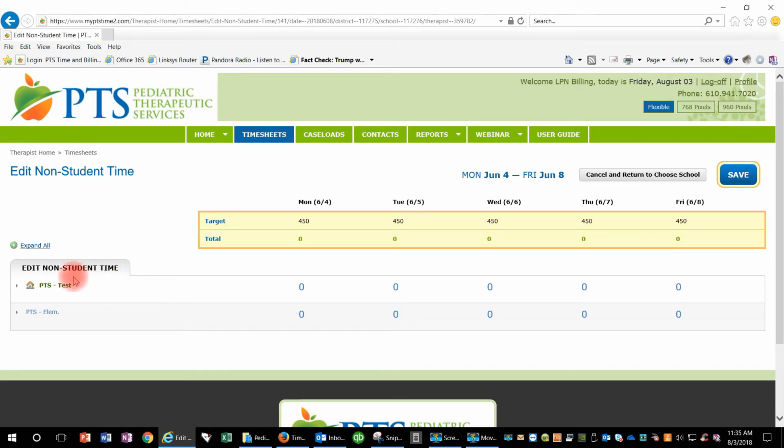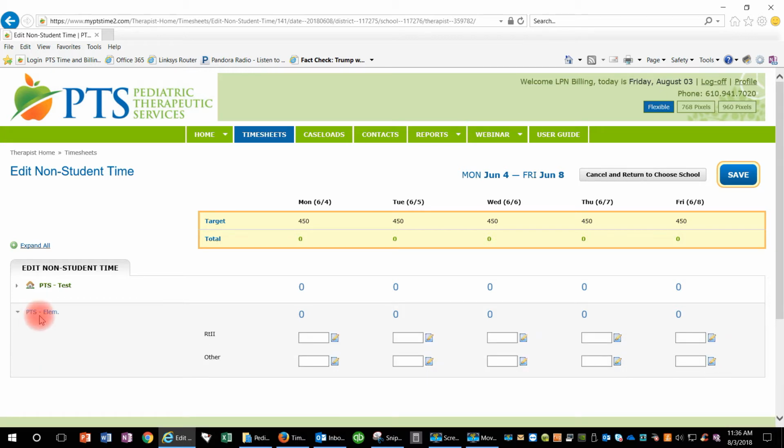When you click that link, you'll always see under this tab the opportunity to bill to the district, which would only be travel that can never be billed to a school building, and if your districts allow you to bill for travel between districts or between school buildings in your district, and district summons, meetings, etc. The other place you have the opportunity to bill is the school building. This will always be the building that you selected non-student other under.